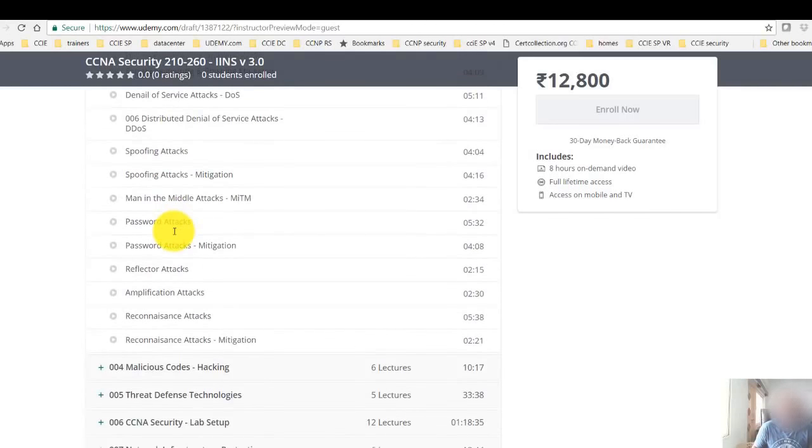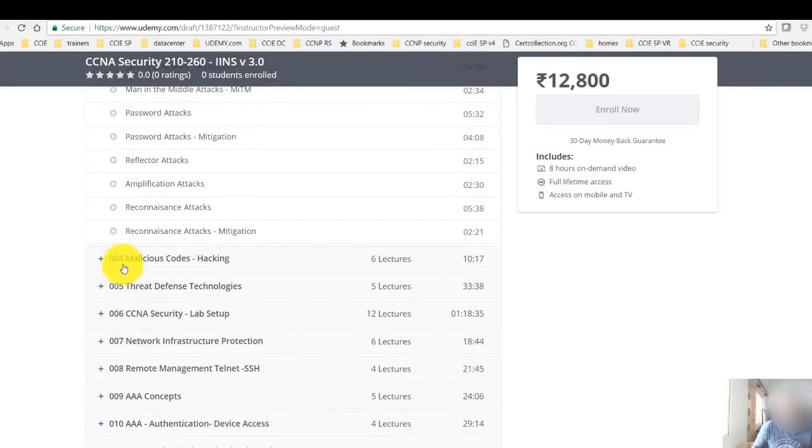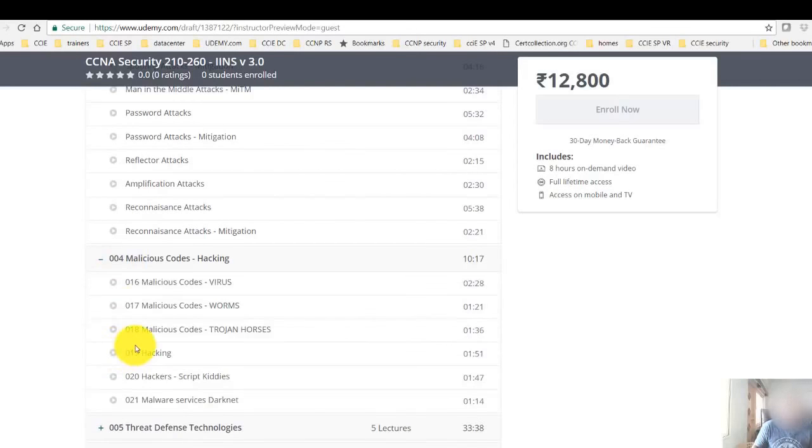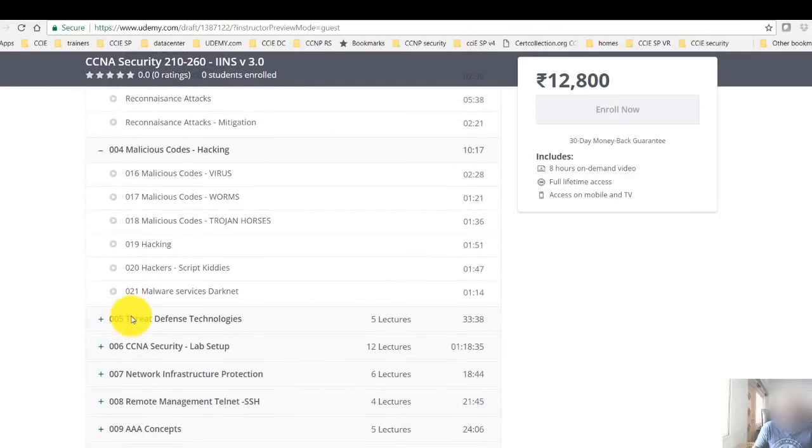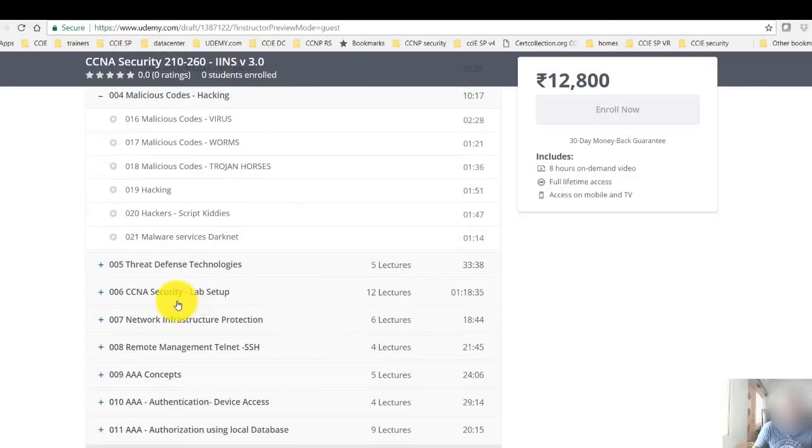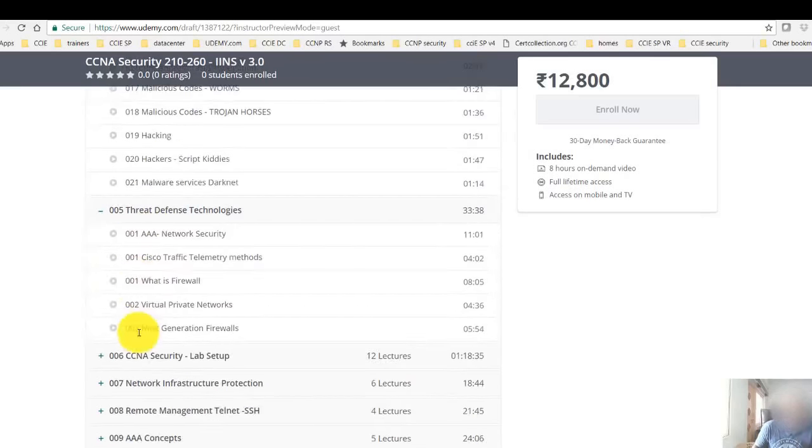There are different types of attacks, more of a theoretical topic. And then we need to also know some basic concepts of what viruses, worms, and trojans are, and hacking, and then some malware services. Again, these are more common terminology used in network security. It's not specific to Cisco. And then some overview of the threat defense technologies we'll be using to prevent those things.